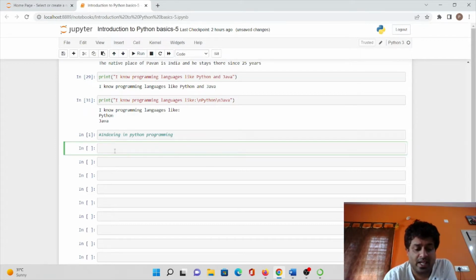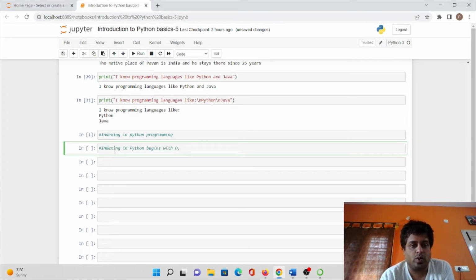Okay, so let's take some example. Before that I will tell you that indexing in Python definitely begins with 0 if you are doing forward indexing.